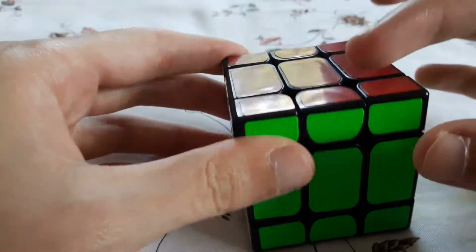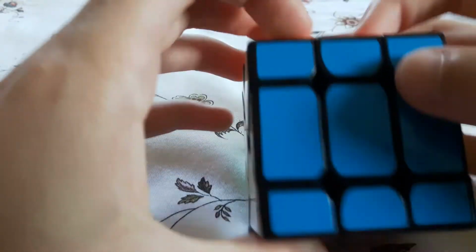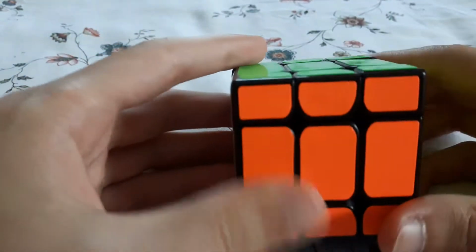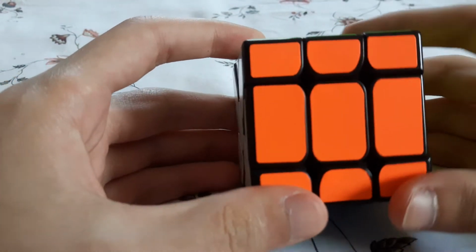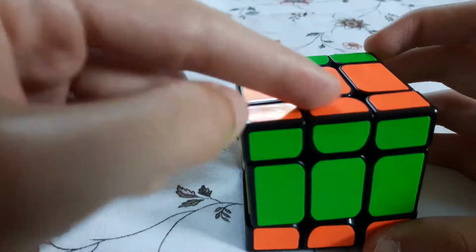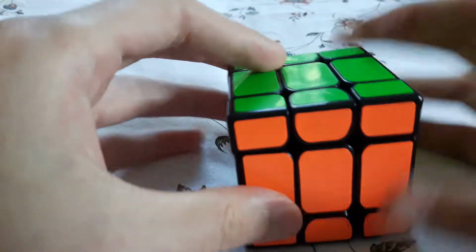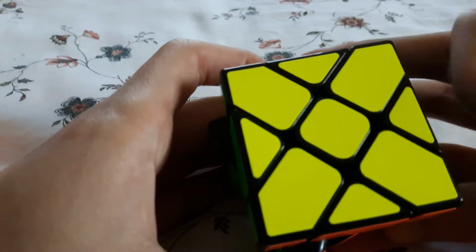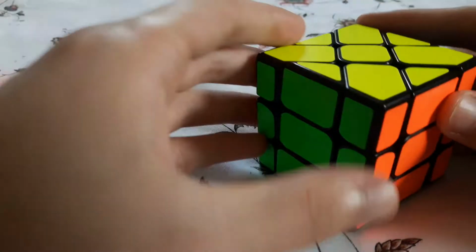What's interesting about this is you have supercube centers on these four axes, but not on the top and bottom. If you're wondering what a supercube center is, it's a center of orientation. So this center is not right, still not right, still not right, and now it's the right way. Whereas opposed to this, no matter how you have it, it's always solved. So it's an added challenge that this one does not have.